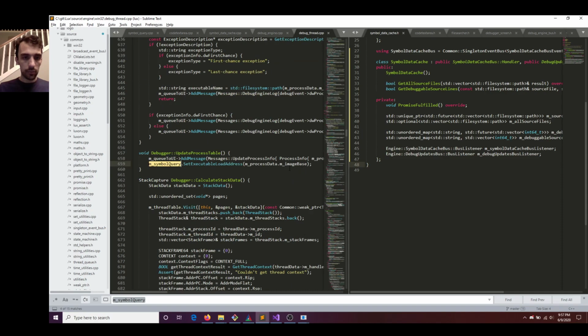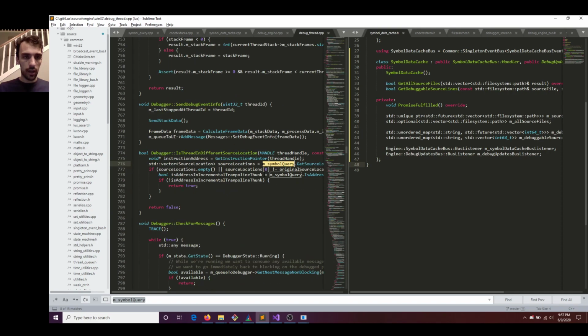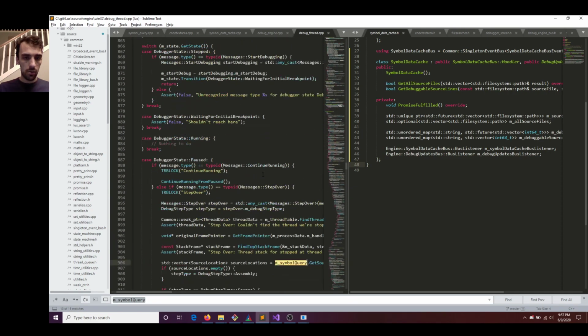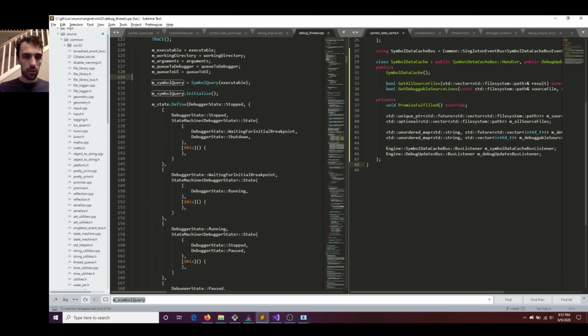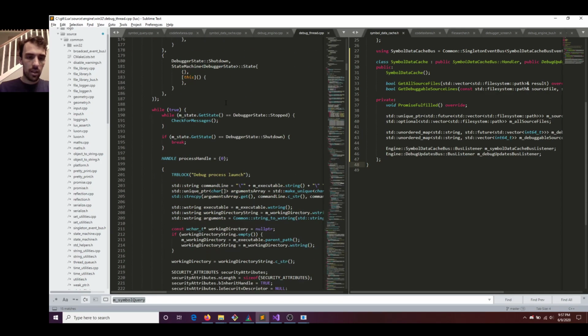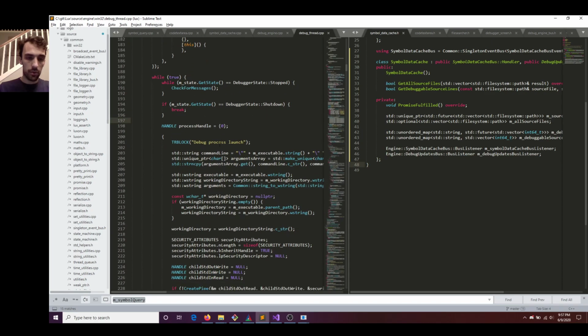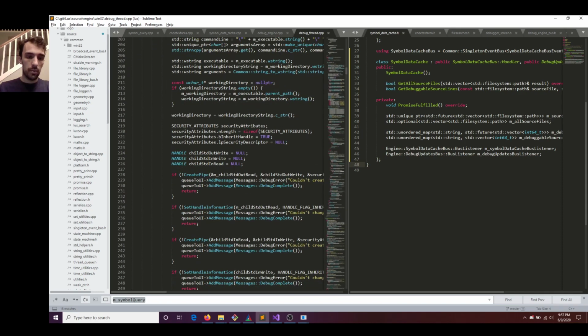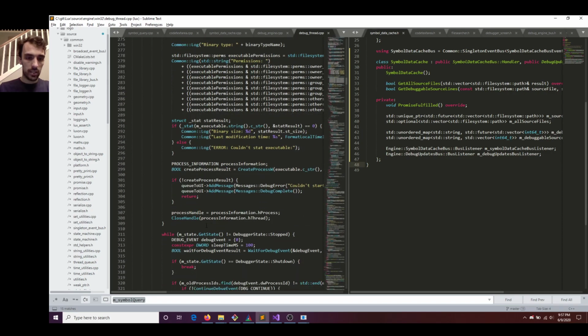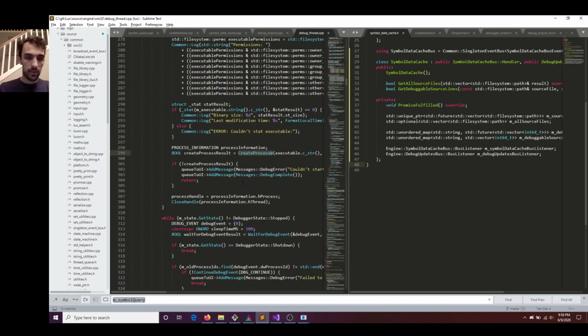And it looks like while I may... Yeah, I just reworked how this code works a little while ago. And it looks like I reworked it so that it doesn't have to restart the debug thread in order to restart the debugging. So it will just hang out here while the debugger is stopped, shut it down if it gets the shutdown message, but then launch a process. This is all process launching code. Create process W here at the end.